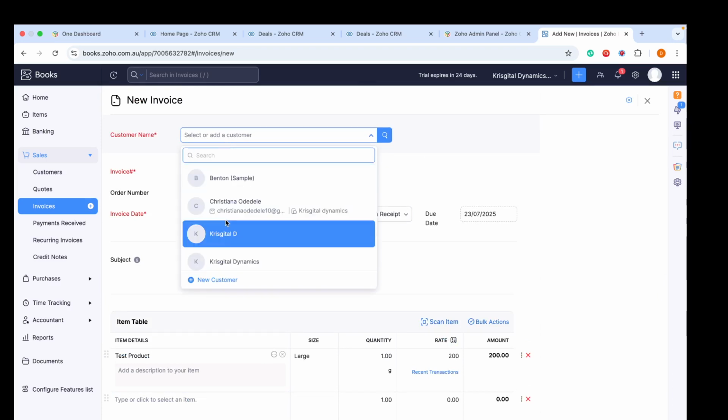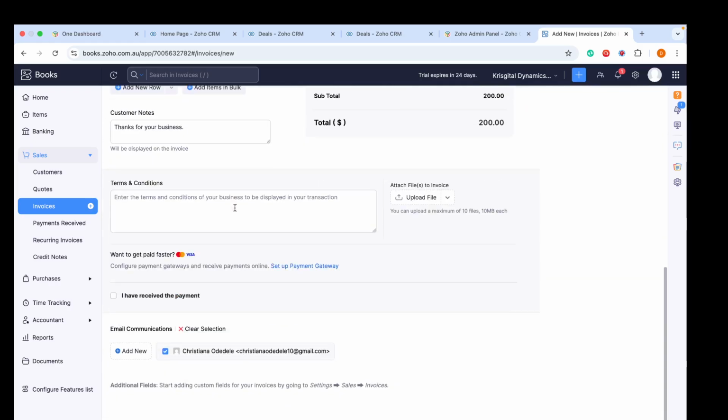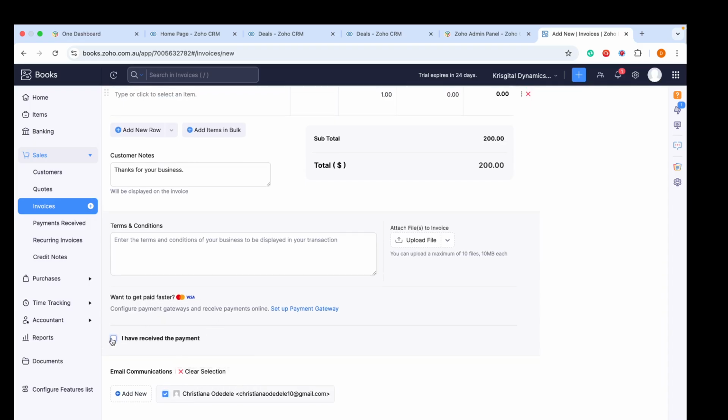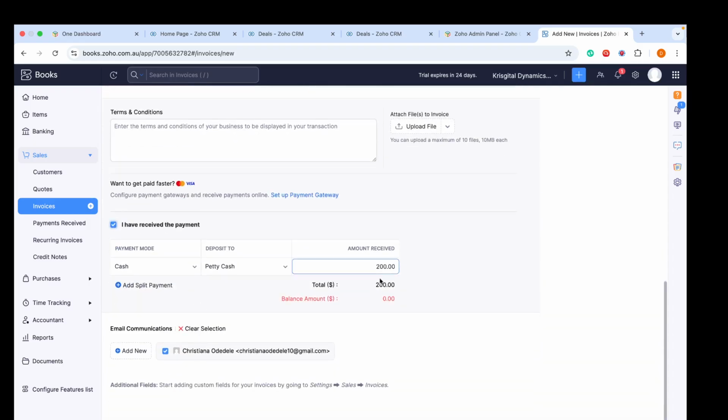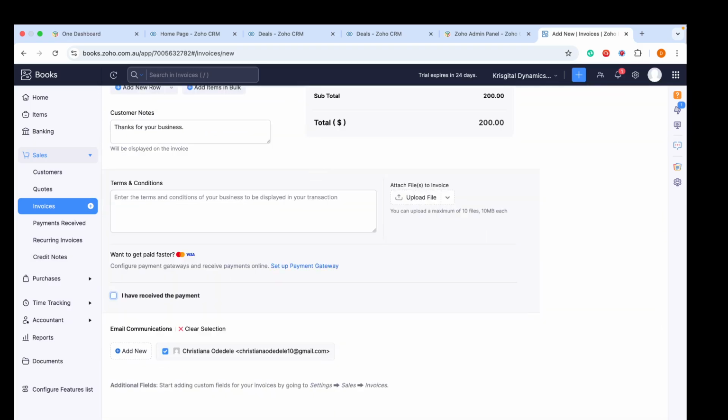Let me choose the person I created. Yes, email this person. If you receive the payment, you can put that you've received payments, and it records the transaction for you. So let's just save and send.